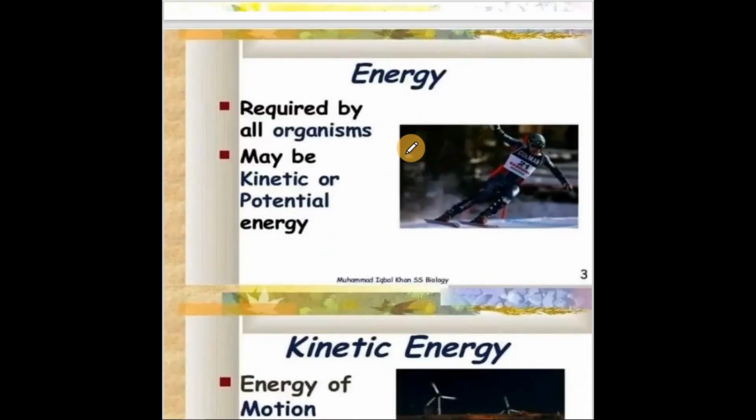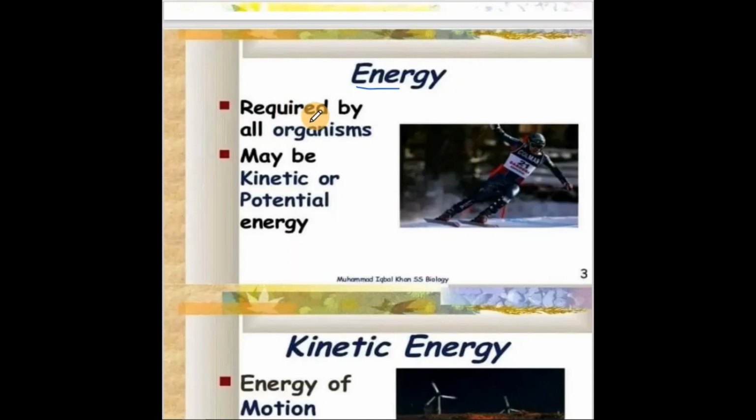So the first thing we're going to look at here is energy. Energy, as we know, is the ability to do work, and it is required by all living organisms. Every living organism requires energy for several activities. Energy is required for several metabolic and also mechanical activities, which include, let's say, production and breakdown of substances in the living system.